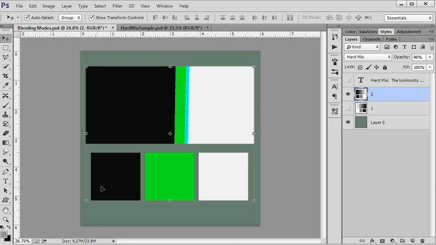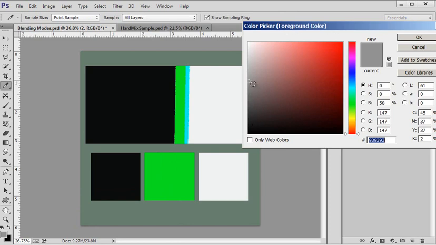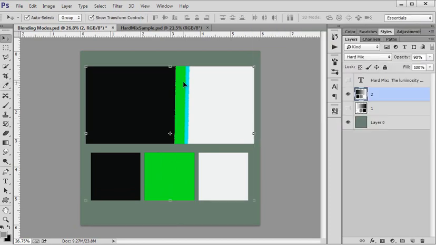But you can see the black on the dark side, it did absolutely nothing over here, and the white side, it made it all white, and the black side, it made it all black, and then in the middle, in the 50% gray area of the luminosity, right in here in the middle, you can see I'm at 58 right now, not quite 50% gray, a little bit more, but right here in the middle, if your colors are somewhere in the middle, it's gonna do something freaky and pull the colors from the bottom and make colors on the top.